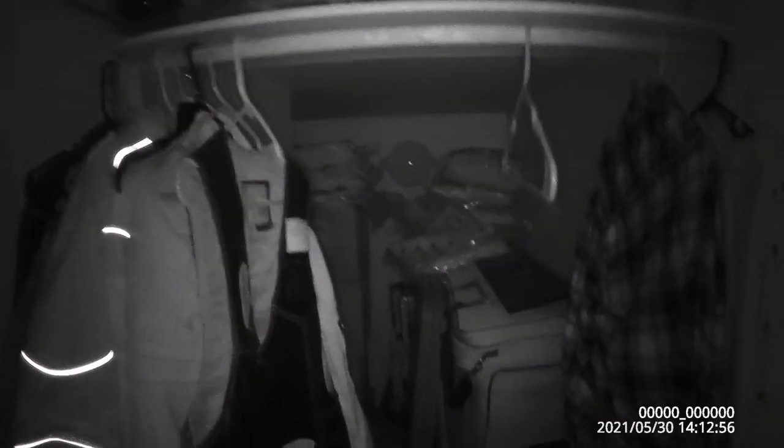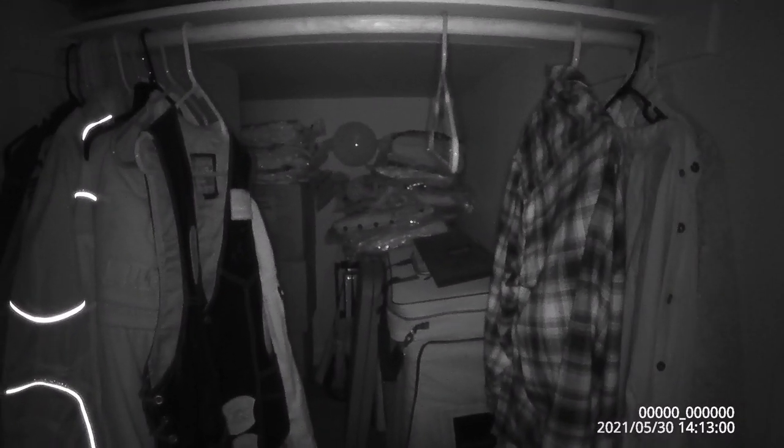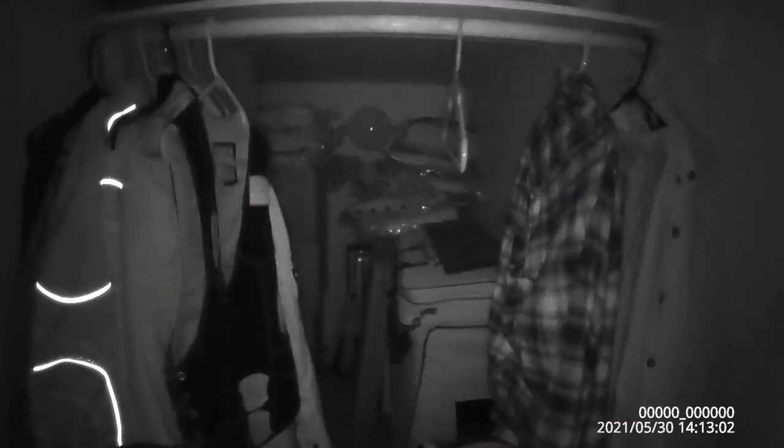Okay, I'm in a storage closet in the house, and I'm going to turn on the night vision. All right, I see some LEDs lighting up, so three on each side of the lens. And you should be able to see me pretty good now. This is the closet that I'm in, and that wall back there is probably about 12 feet or so away from where I am right now.